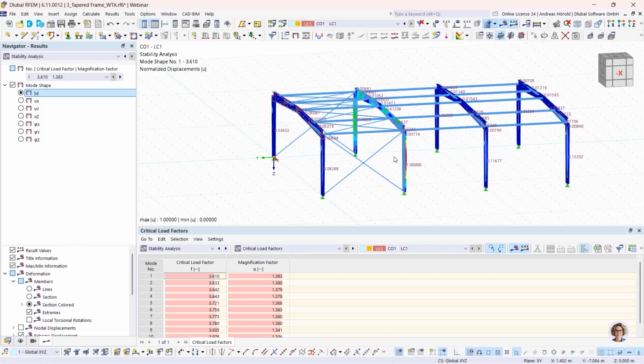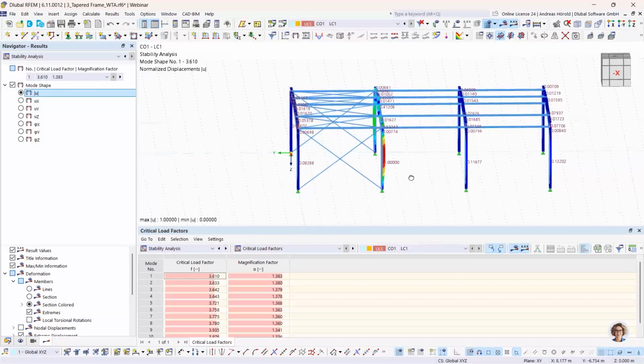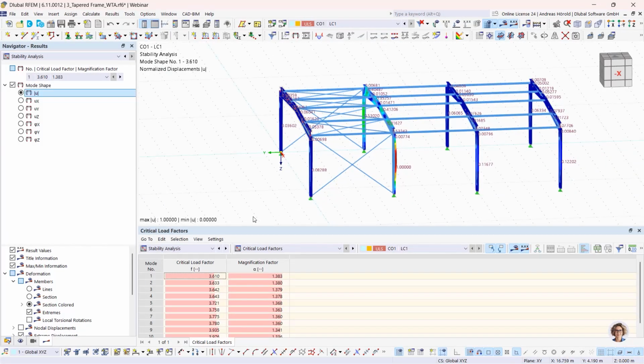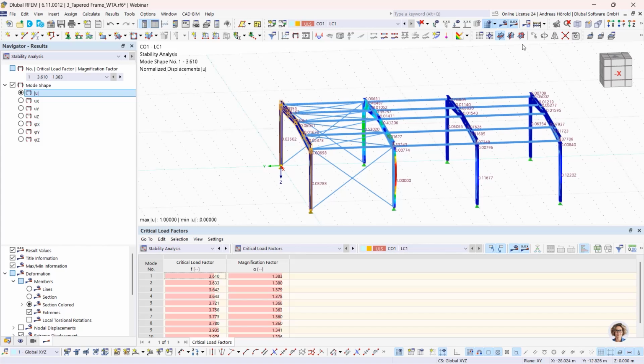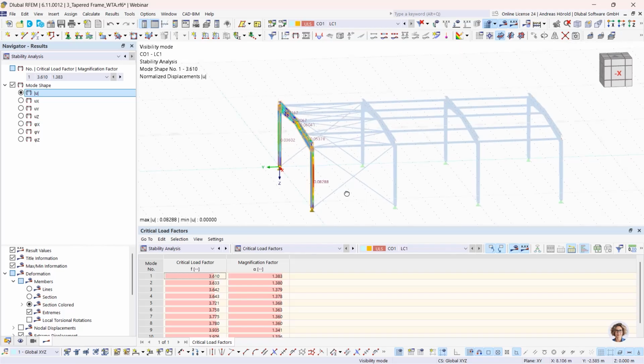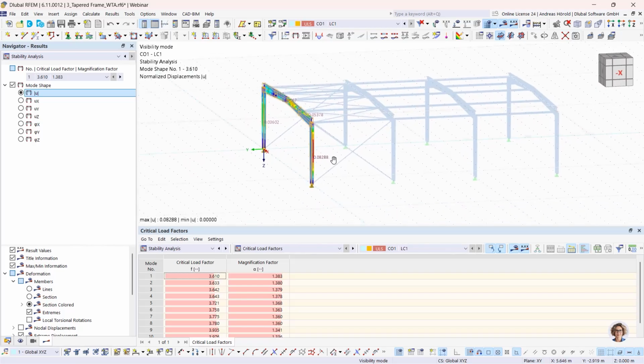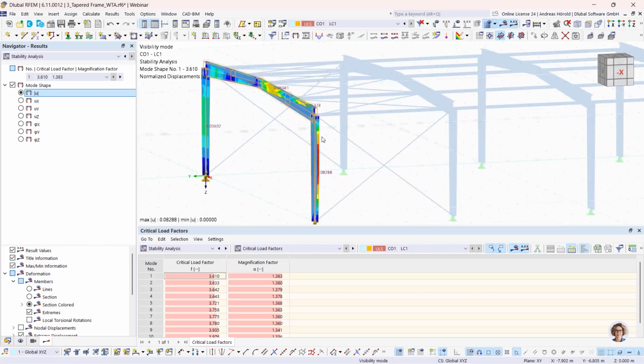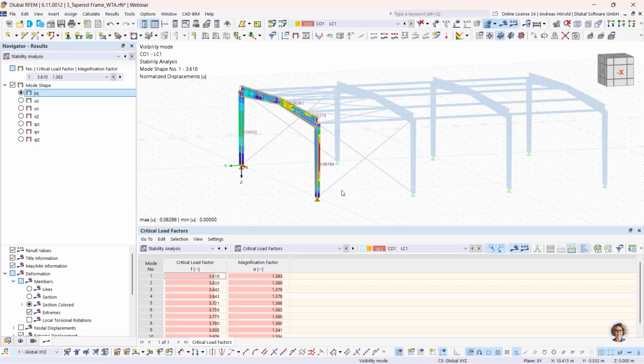The eigen shapes are quite similar. I select only this frame for a better overview. So, okay. You can see it's quite the same eigen shape.